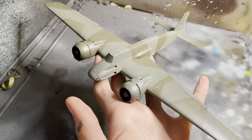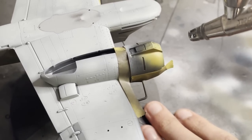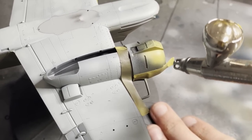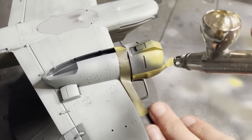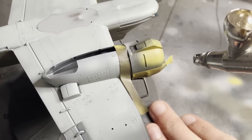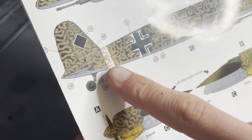Anyway, here was the splinter scheme, and before we ruin it, there are just these two undersides of the cowlings which have to be sprayed in a yellow gelb colour, I believe it's called. Gelb? Something like that. You know, my pronunciations are not too good. But I actually really like this yellow. I prefer this to the normal luminescent yellows that I usually use on the tips of propellers, so I think I might use this one a bit more in the future.